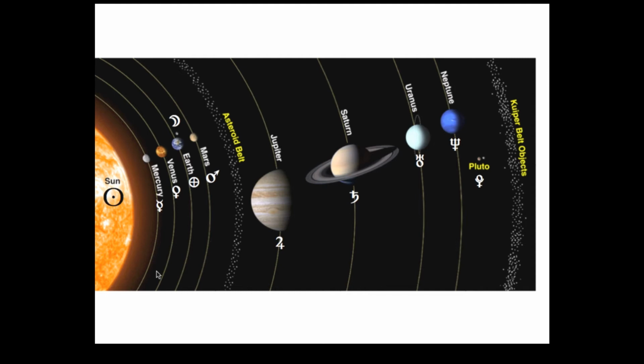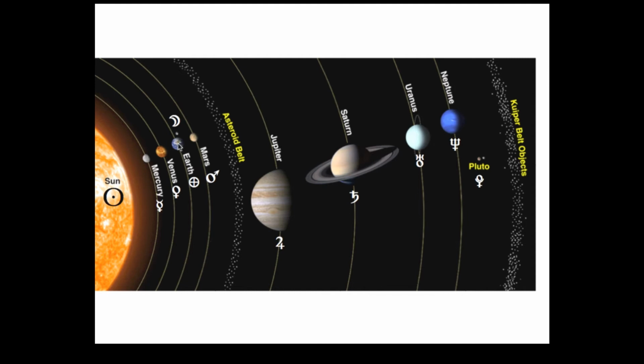This is probably the most useful diagram for our purposes. And I've added the symbols that are used within a chart so that you can see an association. Here's the moon, very tiny. And so what we're going to do is talk about the solar system from the point of view of Earth, because that's where we are. And we're going to talk about how things relate to Earth.